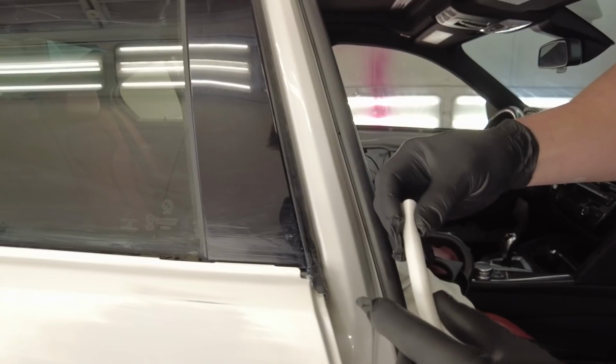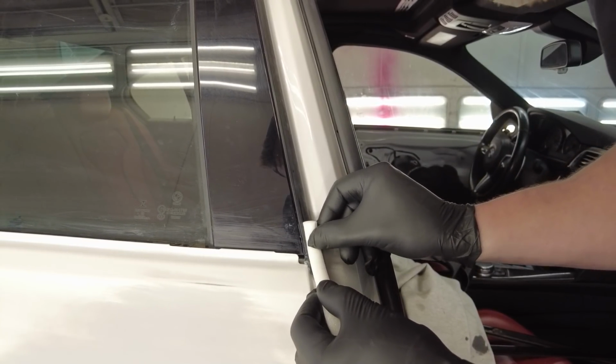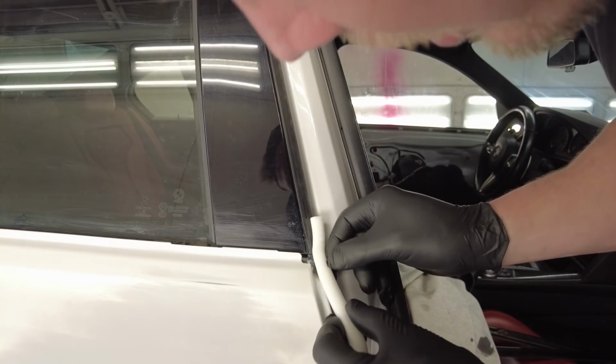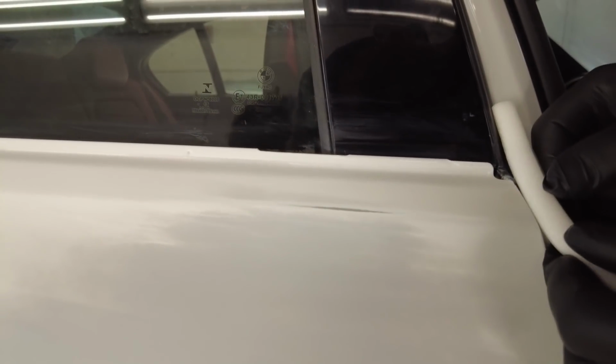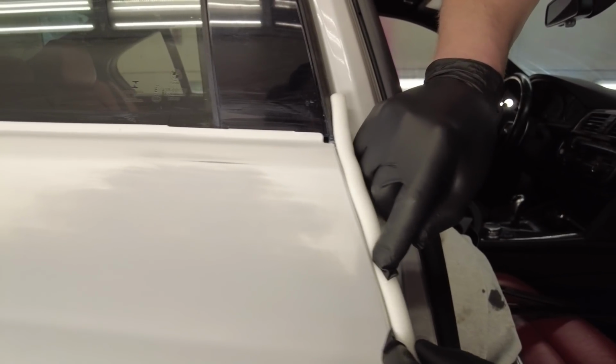All right, so basically you want to start past the area that you want to do. So I would start right here. That way you can lock this in with that tape. And then I simply lay it in there. And you want to try to get it to where the sticky side is right there, like that. You can open the door and stuff later.